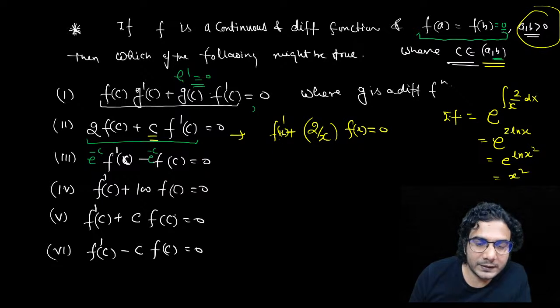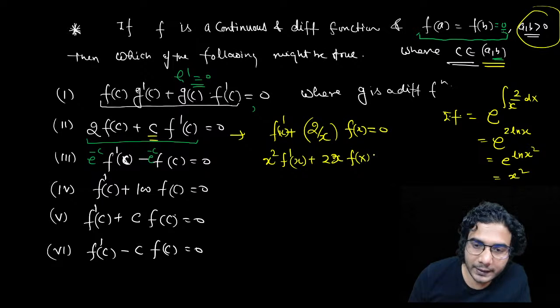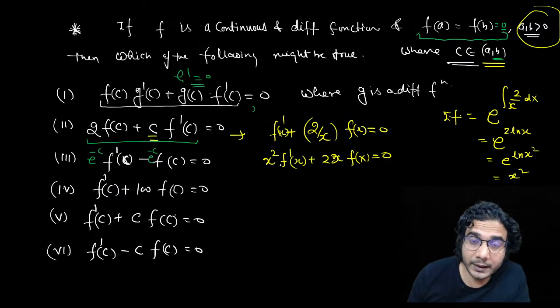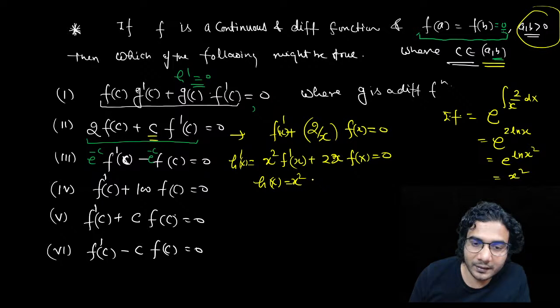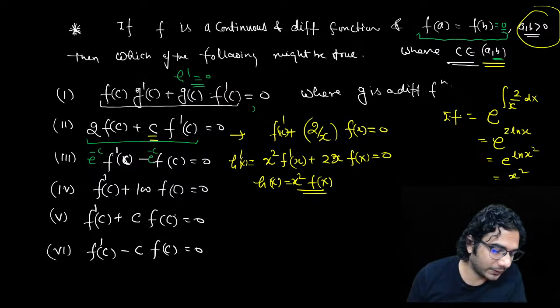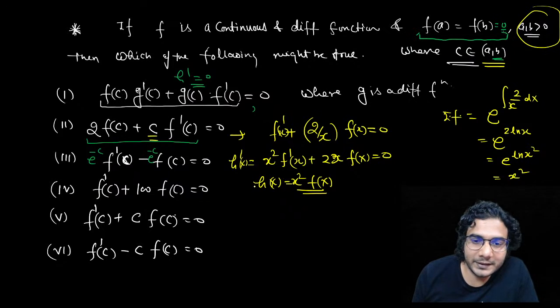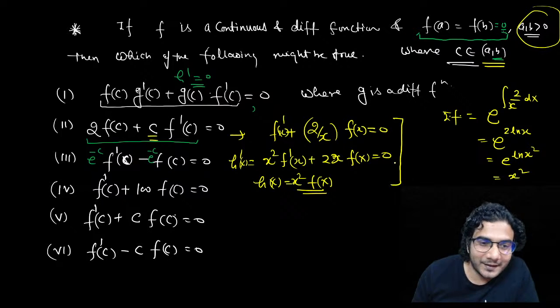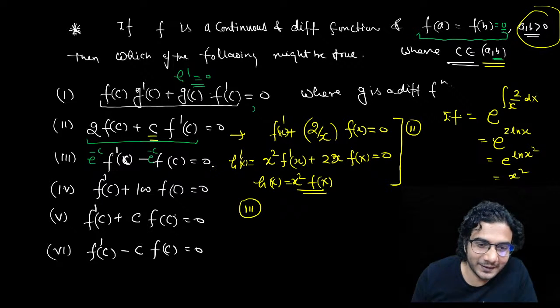तो हमें मिल गया कि इस function को किससे मल्टीप्लाई करते हैं? x स्क्वायर से. तो x स्क्वायर से मल्टीप्लाई कर सकते हैं because x is not 0. So it is going to be x square f dash plus 2x f(x). We need to multiply by the integrating factor. Now after multiplying by the integrating factor, this is your h dash x, and h(x) is basically x square f(x). We have got x square, right? Itna easy. If you know that trick, I mean if you know how to solve it, then it is so easy.